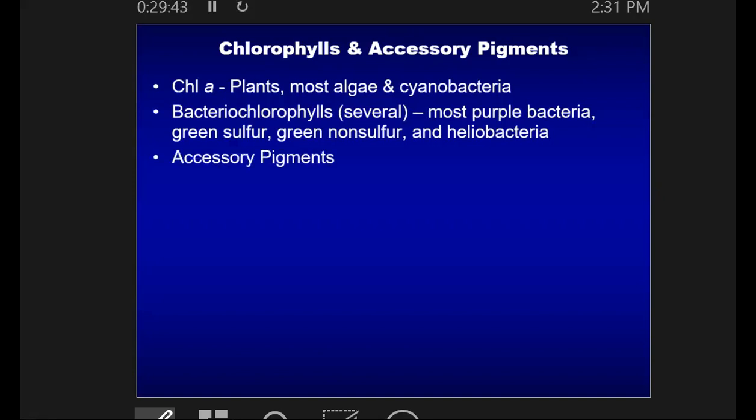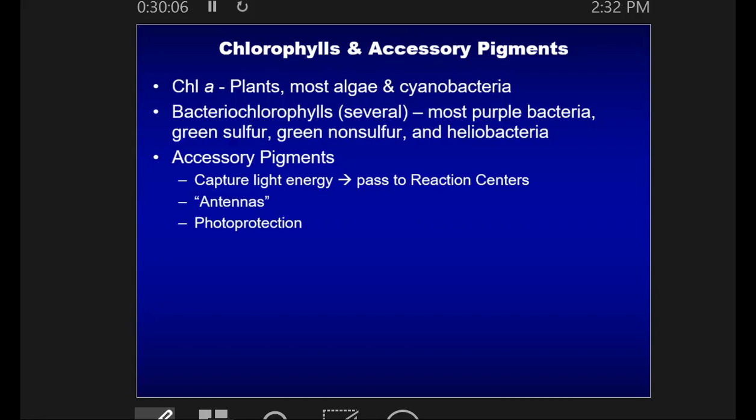And then all photosynthetic organisms seem to have some flavor of accessory pigments that are part of the antenna complexes. They're accessory, so their job is to capture different wavelengths of light and then get that energy to the reaction center. They can also serve a role to protect the organism against too much light coming in too fast. Too much of anything can be bad for you. Same with photosynthetic organisms. If they get hit with too much light too fast, it can start damaging their proteins, their membranes, their DNA. Some of these pigments can absorb that too intense light and deal with it in a safer way to keep the organism from falling apart, essentially.